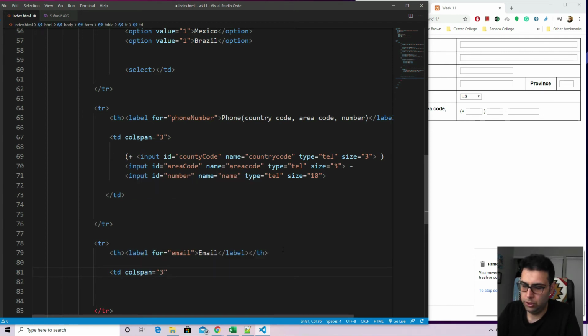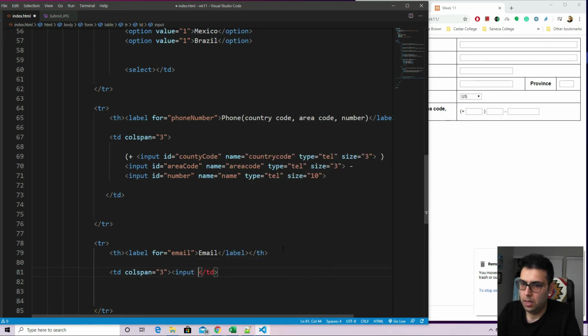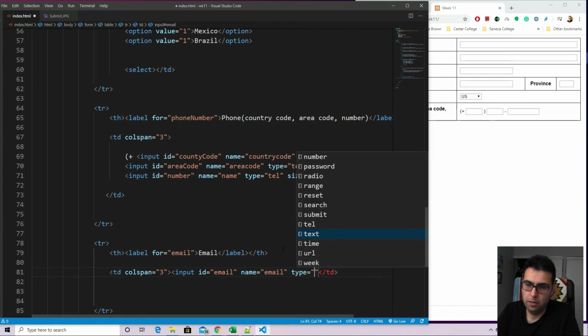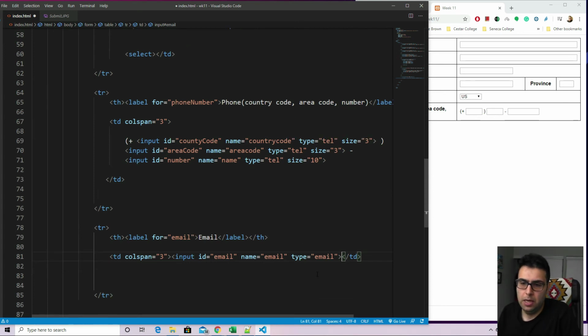So far so good. And we're gonna have our input and ID that email. Same thing, name, also email. All right, so for the type, although we have the option for text, it's better to use email because it gives us some sort of validation. I'll show you when I submit the form to see how this actually works out as well. So with the type, we're gonna put email here.